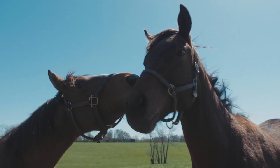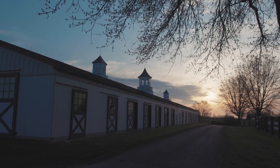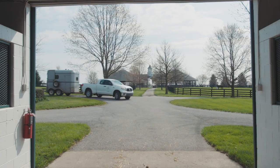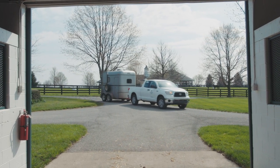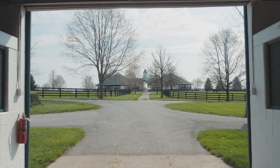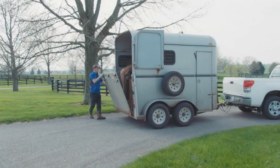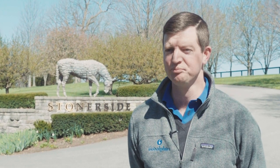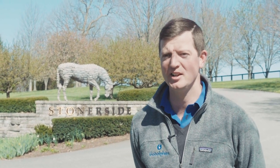We start bright and early here at Stonerside. The typical day begins anywhere from 5:45 to 6:15 depending on what we've got going on. The day begins by teasing the mares — we have a stallion pony and we present him to mares at different points of time. They basically tell us whether a mare is coming into heat or going out of heat and whether she'll be receptive to the stallion. In addition to the vet work, it provides a useful tool for ensuring we cover the mares with the stallion at the optimum time.